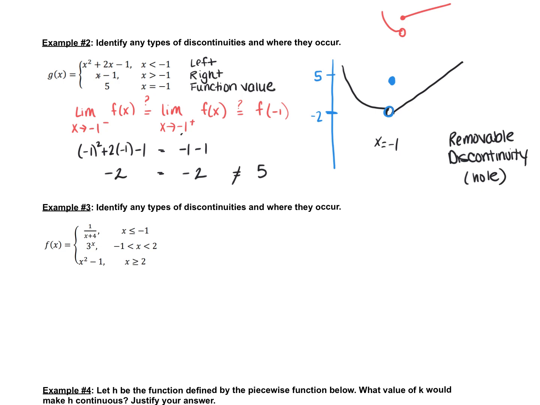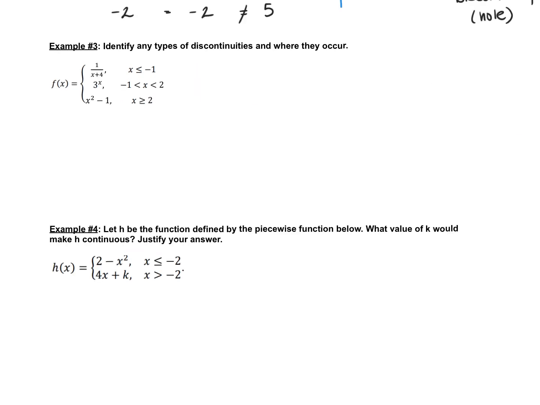discontinuity. Okay, I'd actually like you guys to try example number 3. Try to see if you can figure out the types of discontinuities that are here. Maybe use the limit definition of continuity. That will help a little bit. And try to see if that helps. And we'll start by going over that one as well tomorrow.